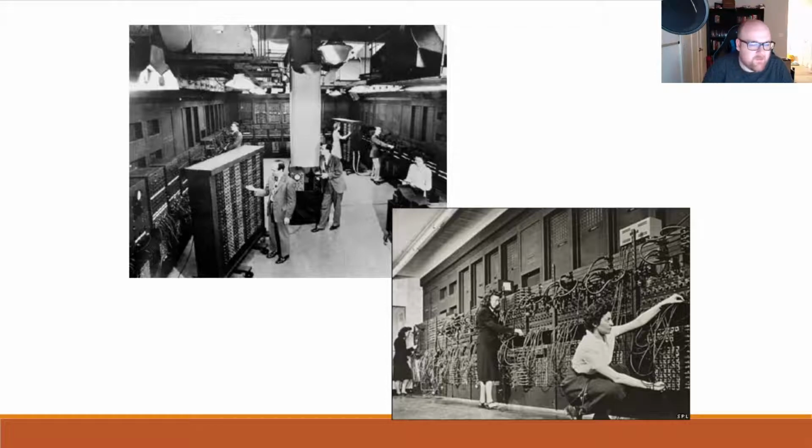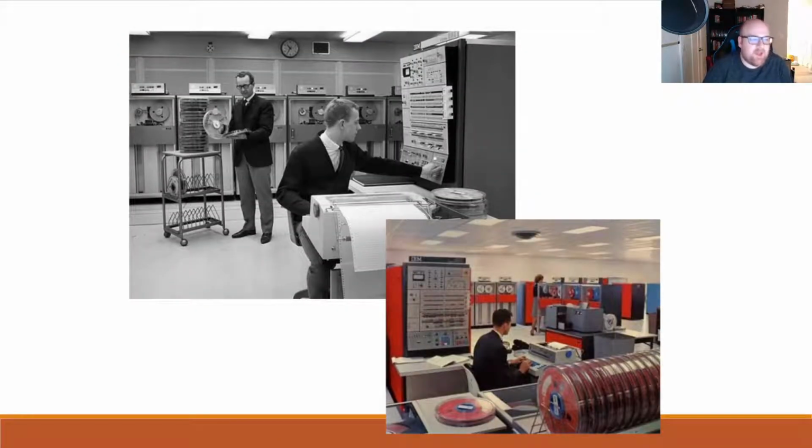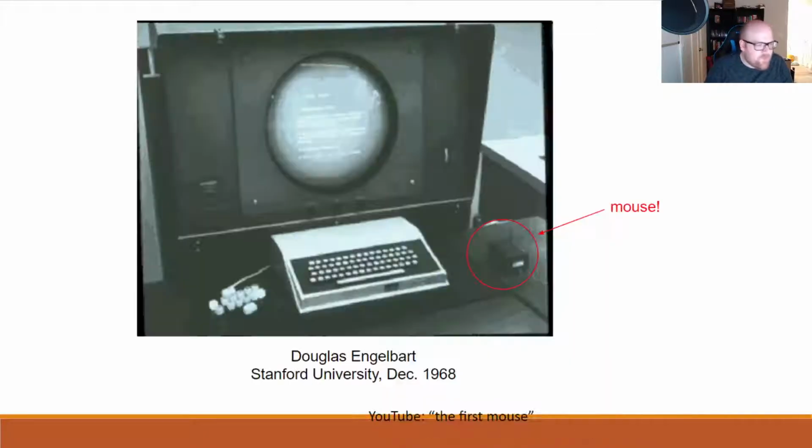You had to be an expert to use them. You would have physical wires connected between different systems, or you'd have punch cards. From there, eventually you could start typing to the computer and interacting with a bunch of buttons and switches, as you can see there, to make the computer do different things. The first mouse emerged, by the way, in about 1968. That showed up fairly early, and of course they're ubiquitous now.